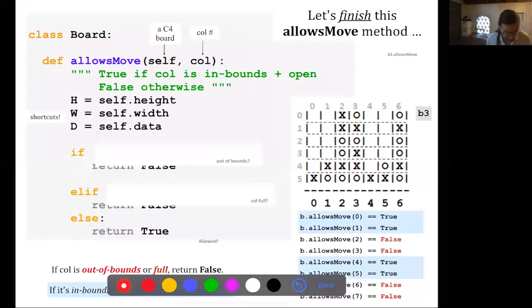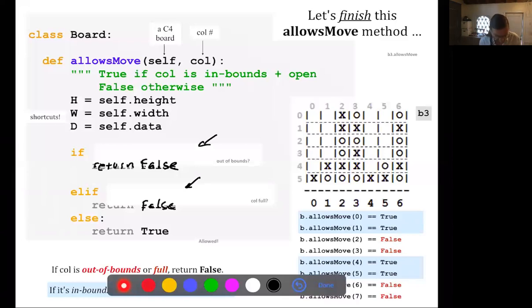So here's the code for the allows move function, but there's a couple blanks there. These are significantly easier than the quiz questions. So I'll give you 2 minutes on this one. Think about how you would fill in those blanks. And I'm sorry, those blanks are not quite lined up with the text. So this says return false. This one says also return false. And the other one's return true. So think about what the blanks are, what you want to put here and here so that this works.